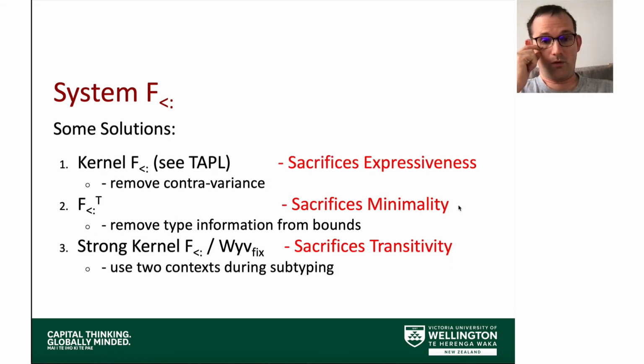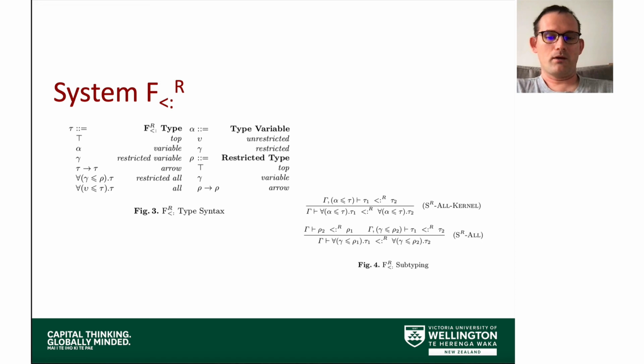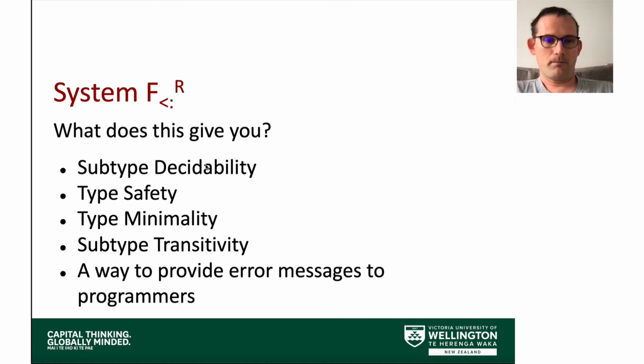And as opposed to very strict changes, like let's completely remove contravariance or completely remove recursion and things like that, ours allows one to still have all of the transitivity, all of the normal properties of the types that you would expect, and yet allows you to write programs in such a way that we think follows what programmers expect, using what we call restricted types in case there is a possibility of recursion. So the bounds here are using a restricted type. So you get decidability, you get the type safety and all of the nice properties.